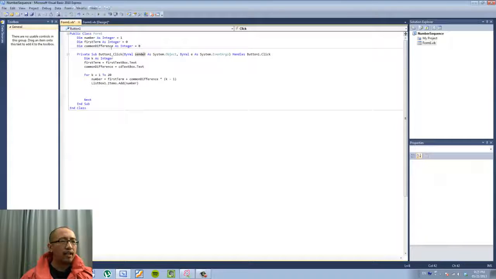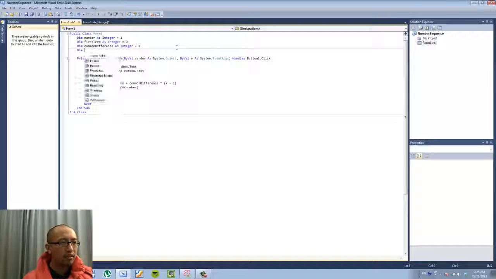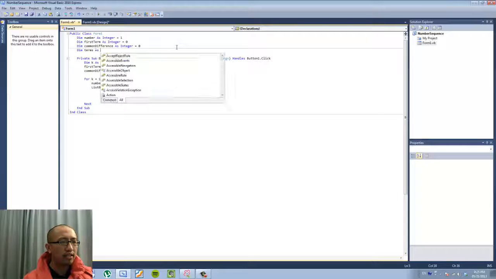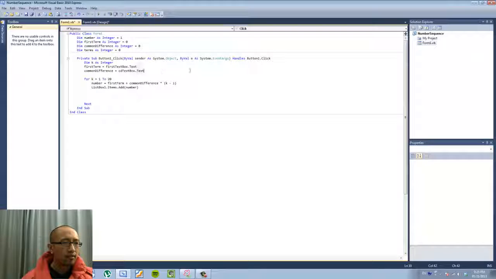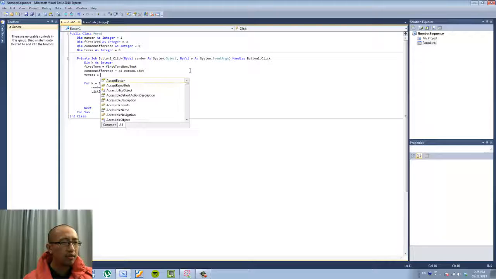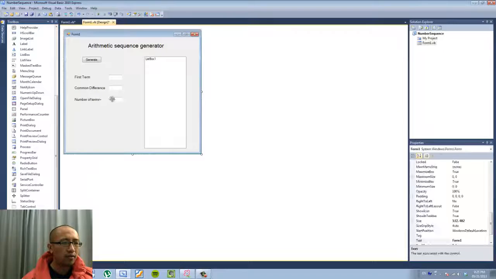Okay, so let's say I want to generate, dim terms as integer. So I'm going to put terms equals, what was the text box called? Terms text box.